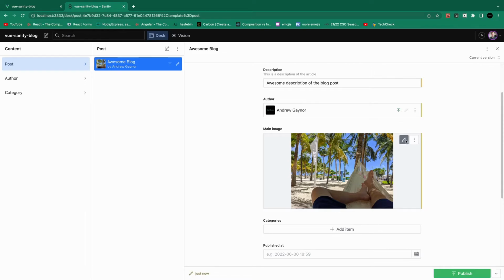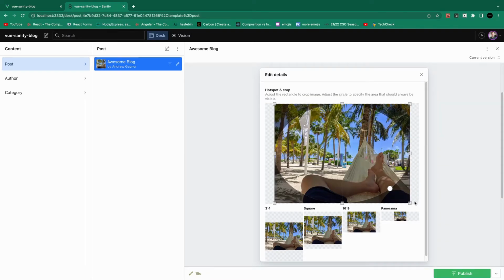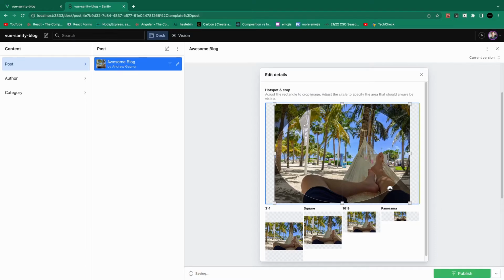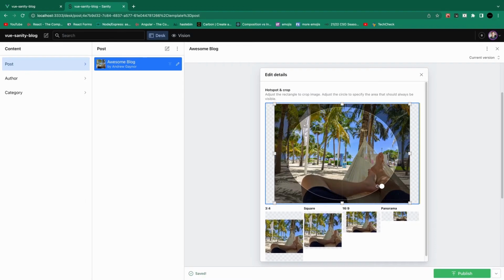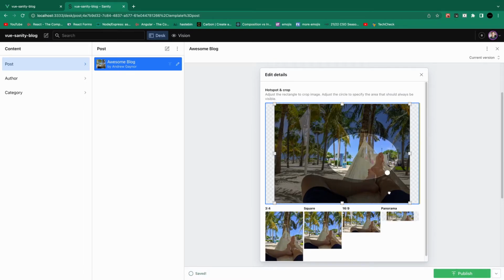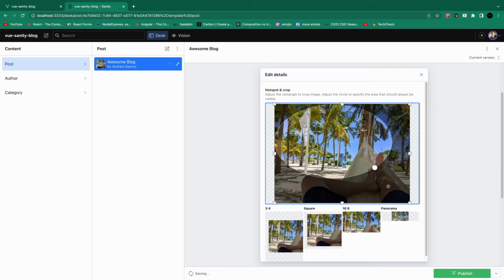Awesome thing with Sanity and images is you can click on this and crop it, and there's a hotspot on where to focus, and they have different aspect ratios and what it would look like if you want to focus on a certain thing. It's pretty awesome.